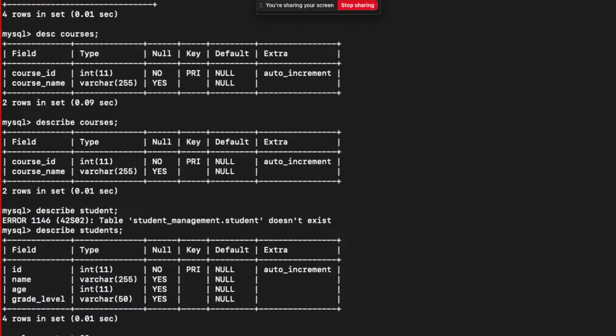Relation is synonymous to table, tuples is synonymous to rows, attributes is synonymous to your columns. Okay, so I have roll number. You can also remove the constraint if you want. So for now I'm not keeping any constraint whatsoever.